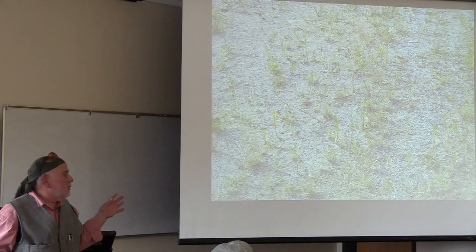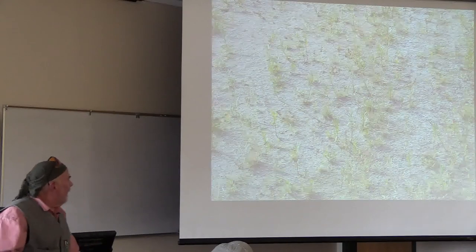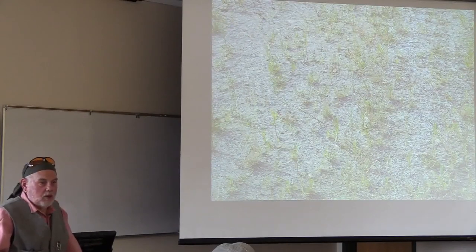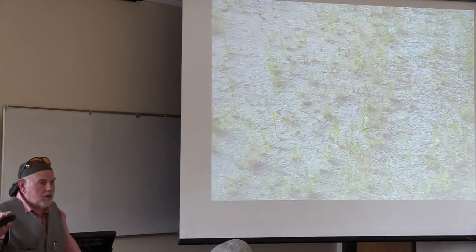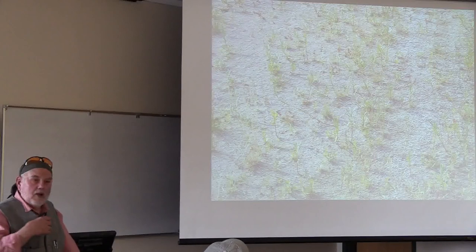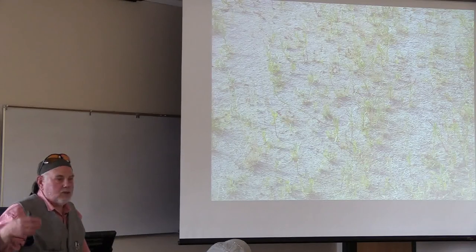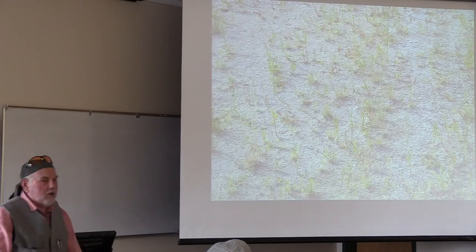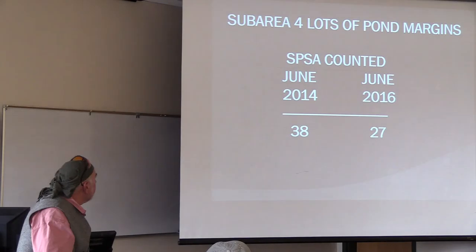And here's another one after the flood. This is fresh sediment that was laid down, and this one had some sediment too. And those are willows, baby willows, and they weren't planted. So never underestimate the natural recovery process. Someone other than me, if they'd been influencing this project, would bring in fresh cover soil and order a bunch more willows. Never underestimate the recovery process. A flood just does something to rejuvenate the heck out of any fluvial system.